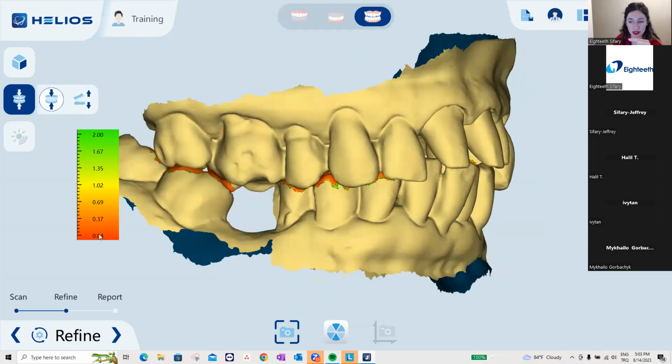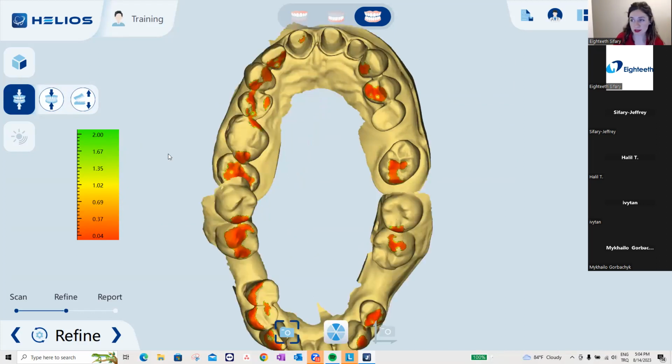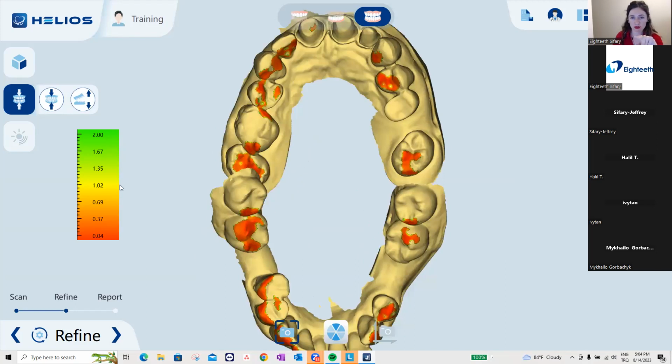You see from the beginning, it starts with the red color, then yellow and greenish, and there are some millimeter levels you are seeing here. The red color area, which you can look at by clicking this button, switch view, is the first contacting areas, the first touching areas, okay? And if it gets green color, it's not touching anymore. There are 2 millimeter levels.